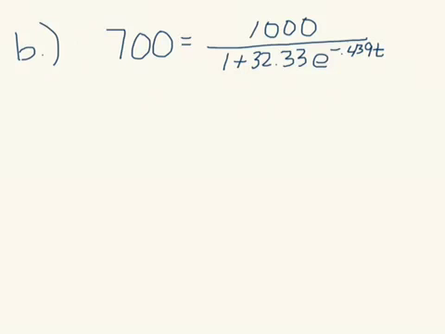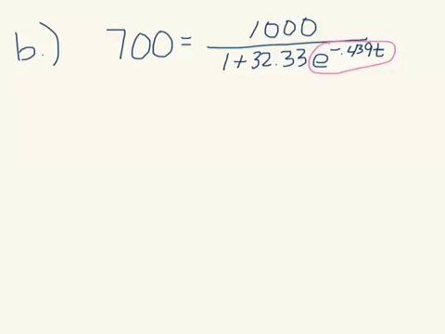So here's our equation. We're set equal to 700. And now we want to get T all by itself. Remember, in order to throw a log at it, and in this case we would use ln, we need this by itself, the exponential. And the exponential in this case is e to the negative 0.439t. So we have kind of a lot of work to get this up in the numerator and then on one side of the equation by itself.